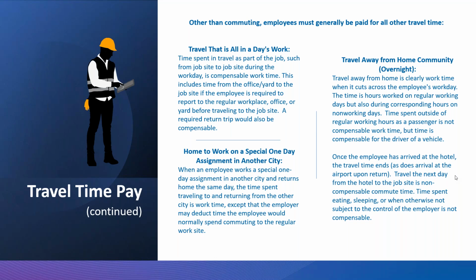Once they've traveled and they get to the hotel or the Airbnb, wherever they're staying, you go back to the same thought process as for a normal day. You're not having to pay them for time at the hotel, having meals, sleeping, anything like that. When they drive to the job site the next day, that's still commute time. You're really looking at just the time during the day when they're working. And then when they travel back home, you're again looking at that travel time that cuts across the normal workday. And again, much like everything else, this is federal law. Especially in California, there are different rules for travel.